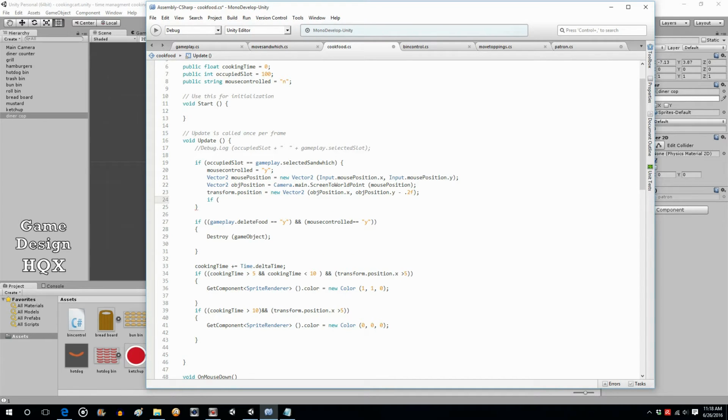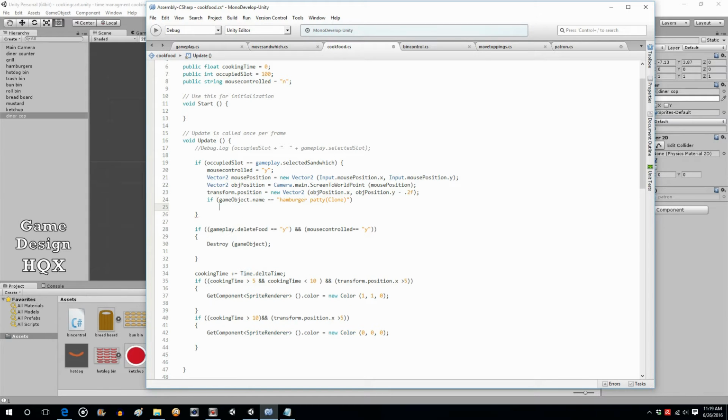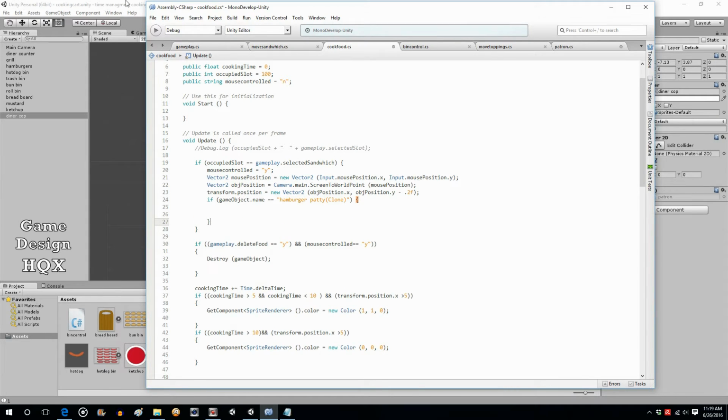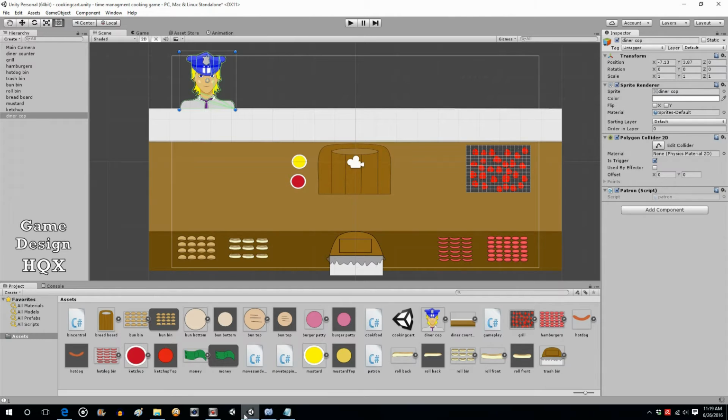So if gameObject.name, the name of the object the script is attached to and is being moved around, is, I believe we called it hamburger patty, and since it's instantiated, it's going to be a clone. Let's just check that to be certain. Actually, it's just burger patty.